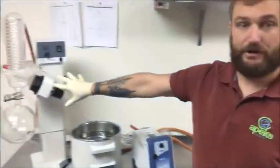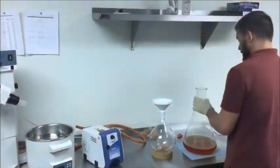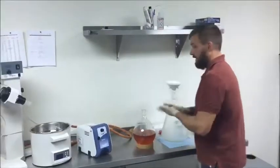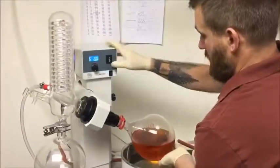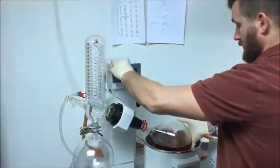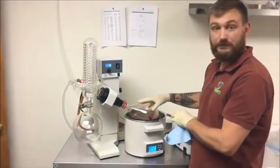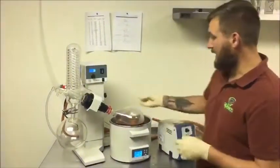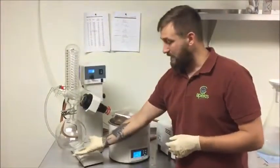This is a rotary evaporator, little mini distillation setup. I'll take this here, put it in this bulb. Now, we'll take this, we'll connect it. So I have hot water in here. It's going to heat up our solution. I have a vacuum so the ethanol boils off really easily. The ethanol boils up, comes over here, condenses on the cold coils, and falls down into here.